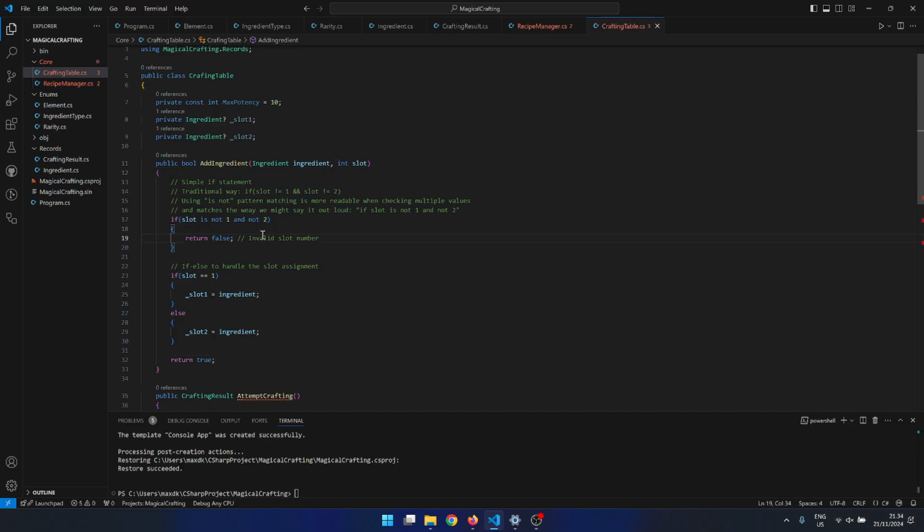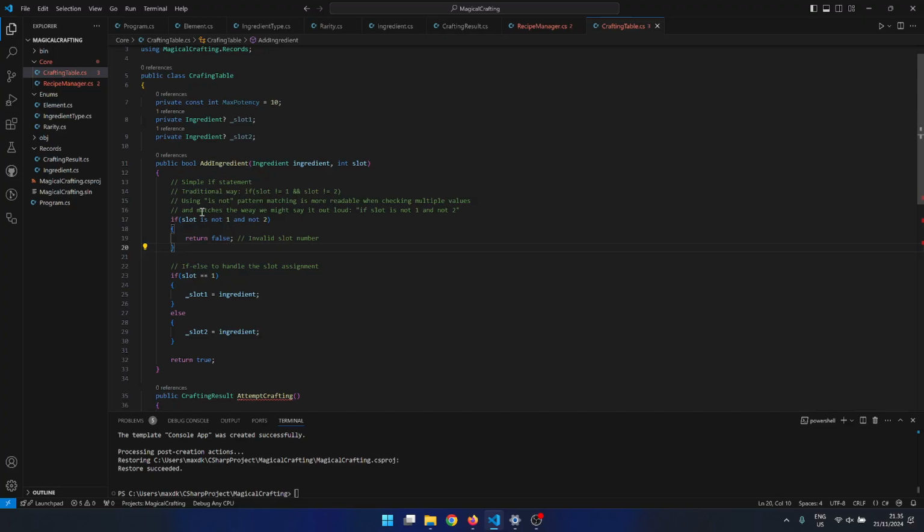We do validation checks, and when you first put decisions in your behaviors, a lot of what you do at first is validation checks. That's most of what if statements are to begin with, and most of what switches are really about: is this going to cause me an issue? And once you know that there are no issues, go on to actually doing what your method says, like go ahead and add the ingredient. We're not going to add the ingredient until we make sure that what we're passed in is valid.